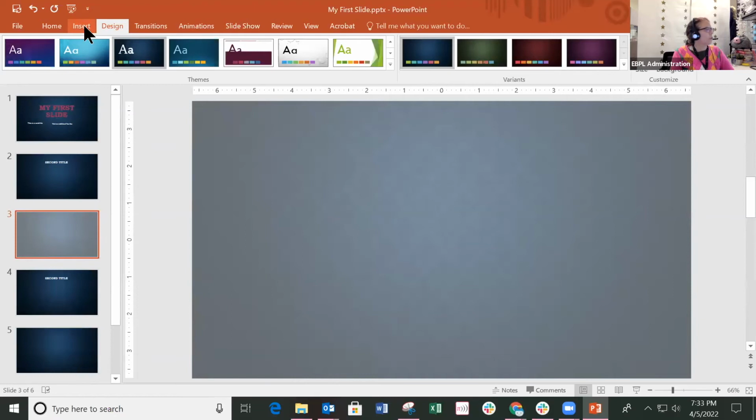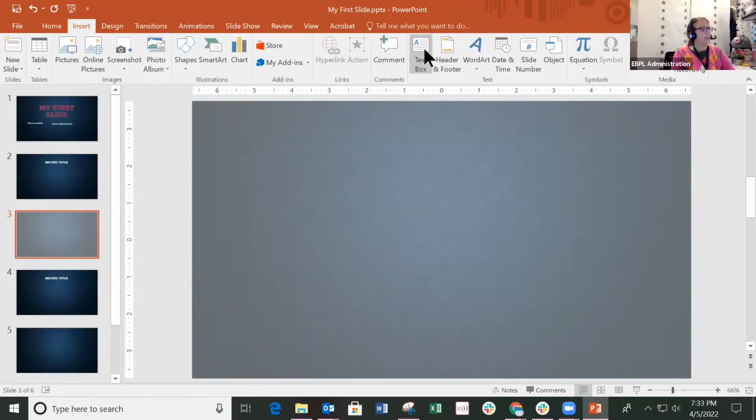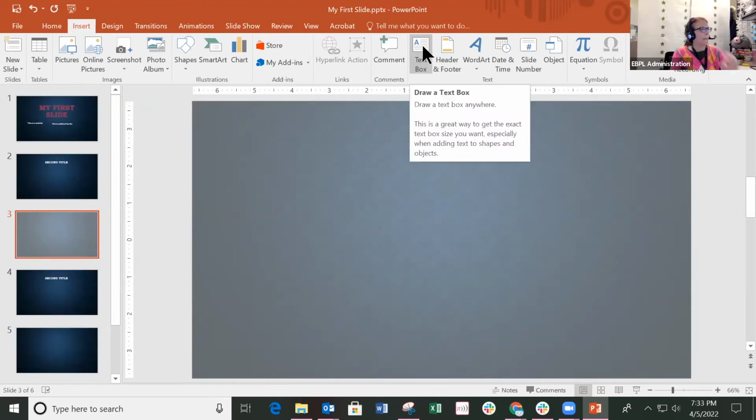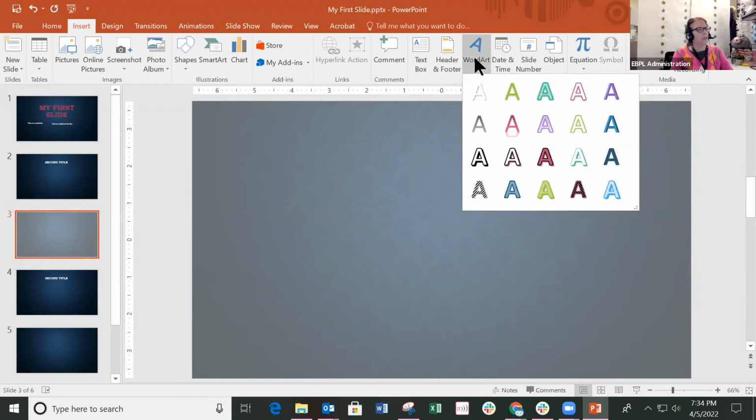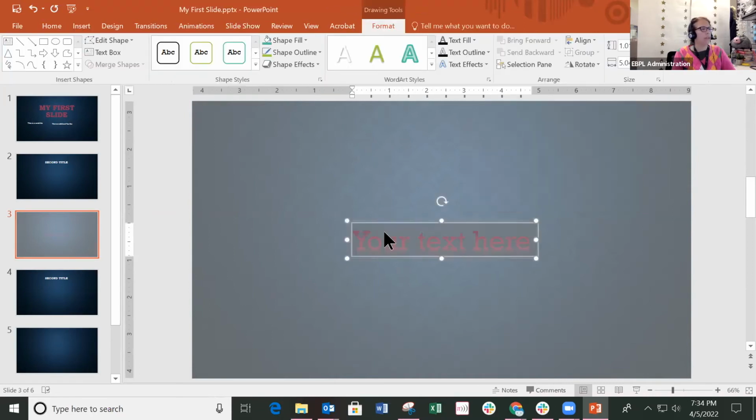And then I'm going to insert a text box, a word art. And I have different options here. So let's do this one. And this is the text to test it out.